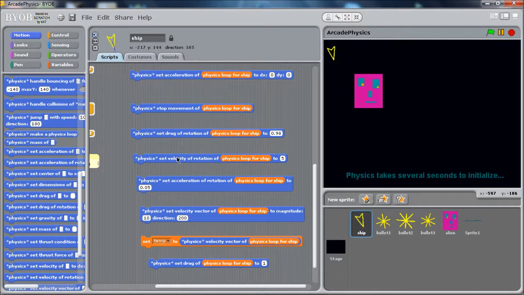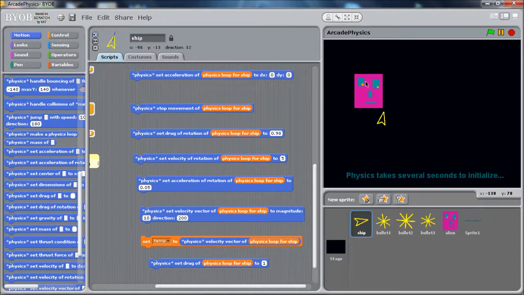Alright, 0.98, and then if we set a velocity of rotation, we'll spin for a while, and then the drag will slow it down. Now the one thing that hasn't been done, and when I get to collision I might mention this, is that it doesn't calculate angular momentum when you collide with something. Partly it's just that that's kind of overkill, especially for a writing class, which is what these blocks were designed for. We don't necessarily need perfect collisions. And part is that there's kind of a fundamental limitation within BYOB. We don't really know where these blocks are as they're rotated and positioned. We don't quite know enough information to do the angular momentum calculation. I think we could fake it pretty close, but it's not really quite supported.